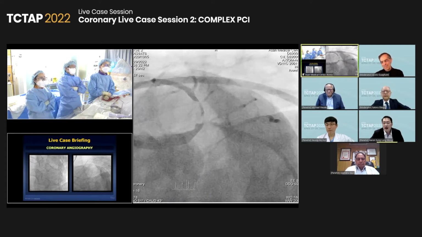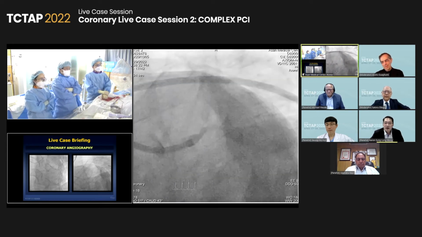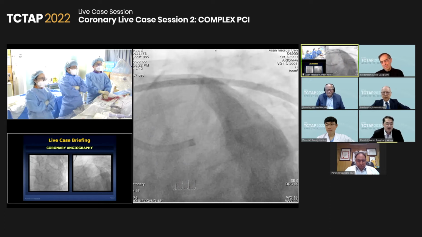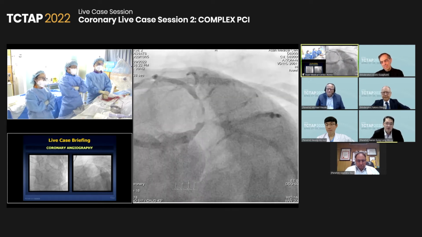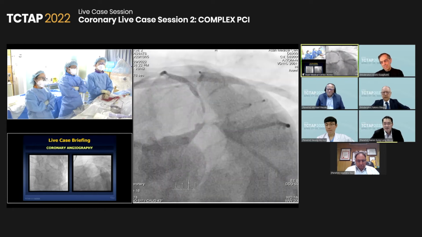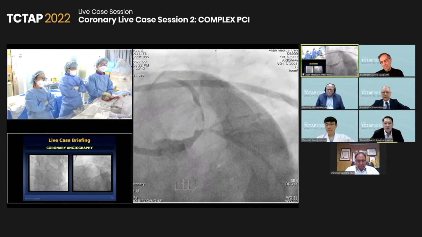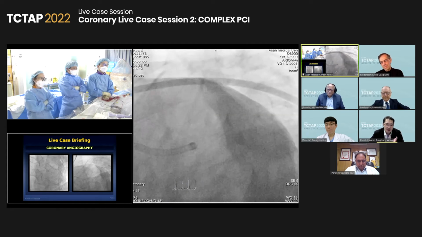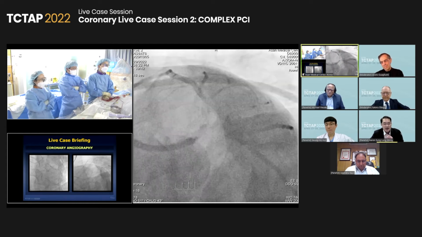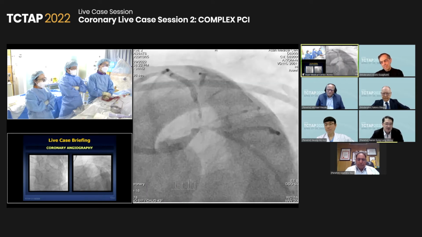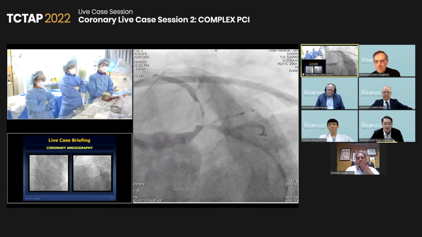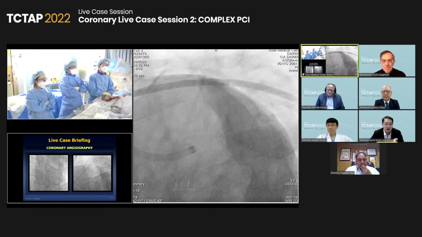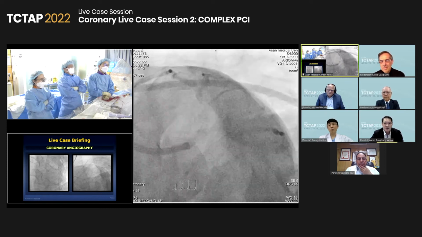Yeah, the angle is very acute, and in this case, I think the culotte technique may not be a good strategy. So for left main, almost most of my cases are done by DK crush. The concern here, actually, I agreed with Dr. G, that there could be contrast staining in the plaque there, and it could be because the patient presents with unstable angina, so the risk of distal embolization is there if this is a ruptured plaque, and also if it's a calcium, this is very eccentric.